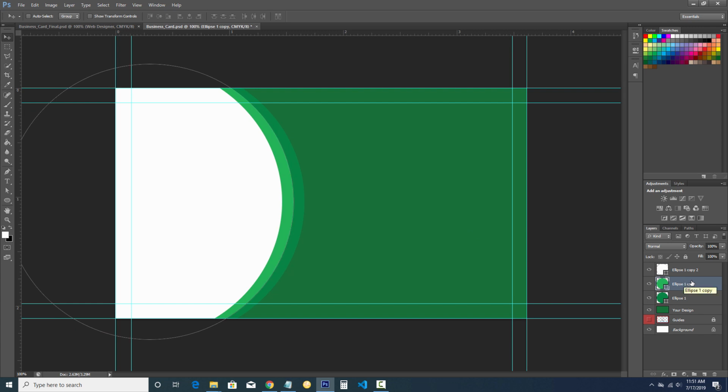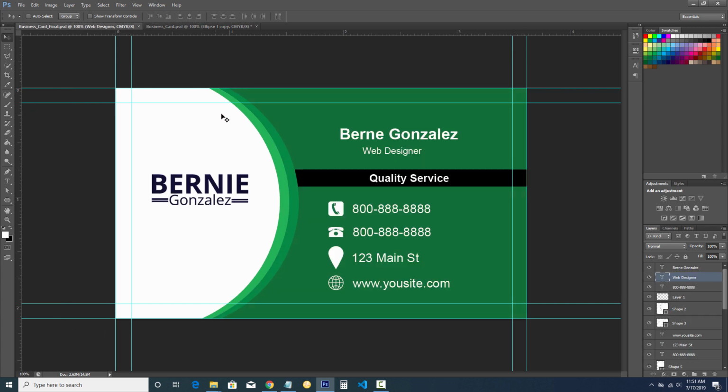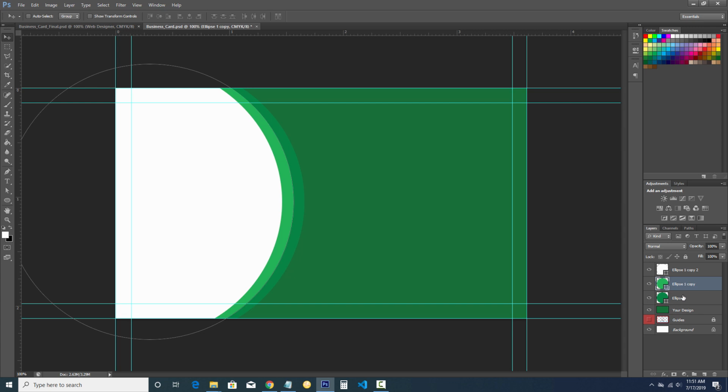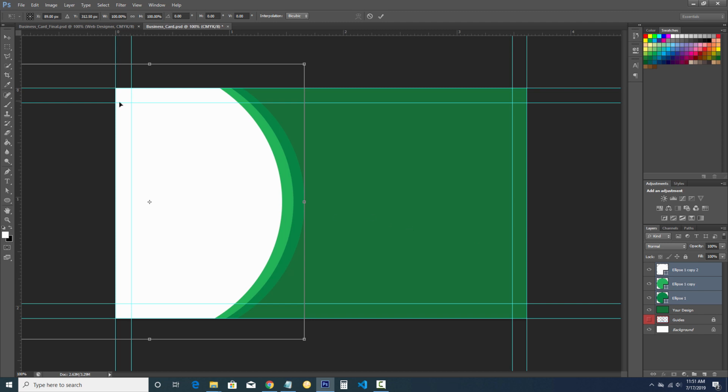And then what we can do to increase the size, so here, as you can see, this is bigger and it gets smaller here. So what we can do is select all the ellipse tools. So you can go ahead and select the first one and then shift and select the last one. So what we're gonna do is select all of them. Then from here, we're gonna go ahead and just bring up the size a little bit here. Actually, let's cancel that one. So try it again. Control D.